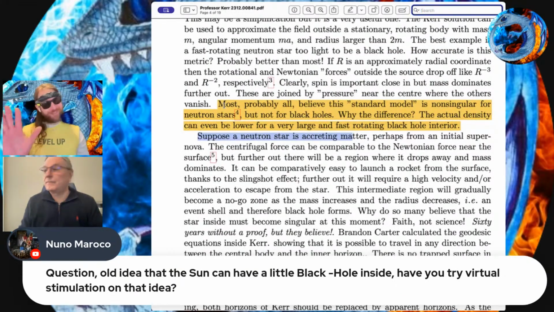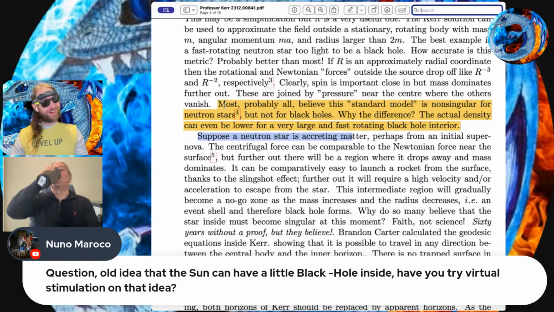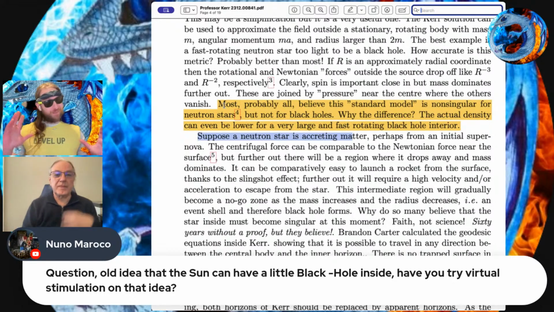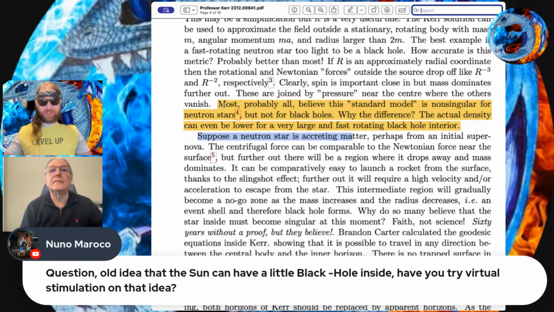The funny thing, I'm sorry, I'm totally pitching Professor Kerr's paper again. That's his whole thing: why does it have to be a singularity? People are basically just saying this because Professor Penrose said it seemed evident. Even when Professor Penrose got his Nobel Prize, they said something about ultra-dense bodies. They never used the term singularity. In this paper, he says most probably all believe the standard model is non-singular for neutron stars, but not for black holes.